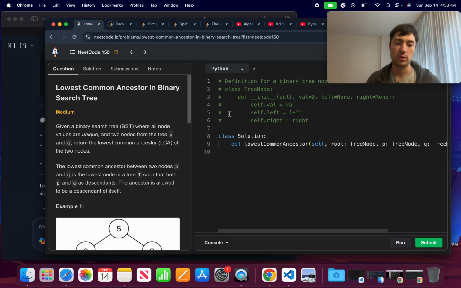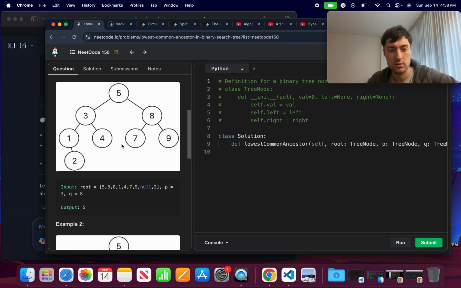The lowest common ancestor between node P and Q is the lowest node in a tree T such that both P and Q are descendants. The ancestor is allowed to be a descendant of itself.